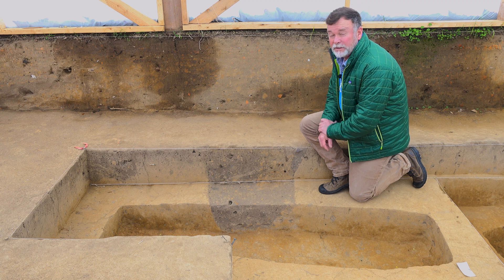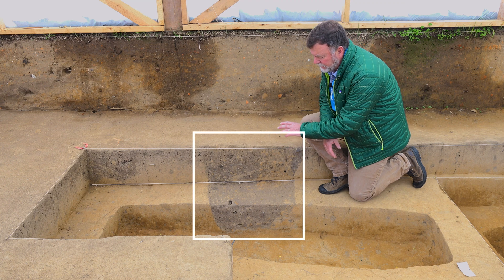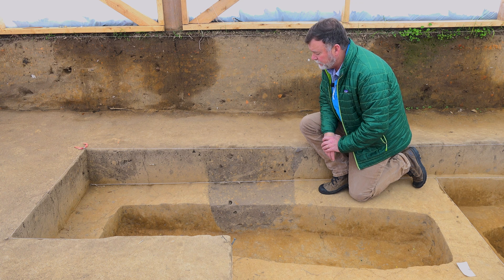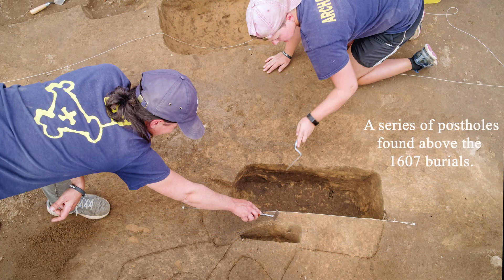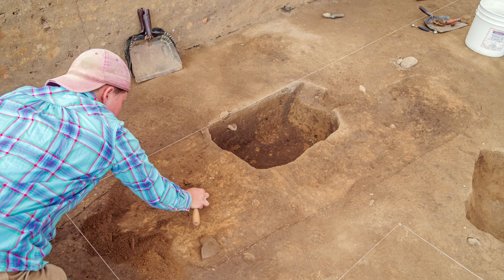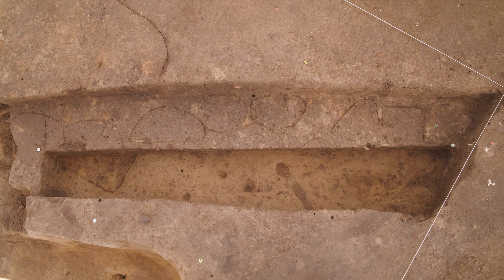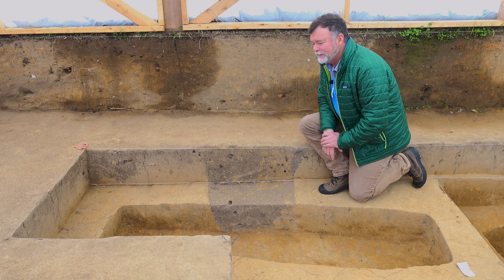The graves aren't the only features out here. You can see this discoloration here, which represents the A, E, and B horizon when they dug this feature — which is a post hole for a building. This post hole was dug through those layers and then backfilled; the post set in it and then eventually rotted away. This post cut that grave, and throughout this entire burial excavation area there were a multitude of features through time. Those have to be excavated before you dig into the burial — you're removing contamination from later time periods to isolate that one burial so you're sure you're telling time correctly. These graves didn't have a whole lot of artifacts because they're some of the first features to go in here at James Fort in 1607.